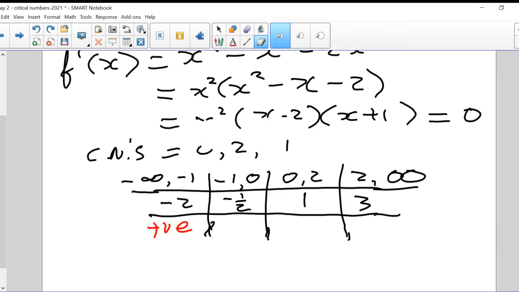Let me do this actually. I'm going to go back and hope that this thing is going to work. So x squared, x, okay. I'm putting in minus a half now. This is, of course, still going to be positive. It's always going to be positive. Then minus a half here is going to be negative. And minus a half here is going to be positive.